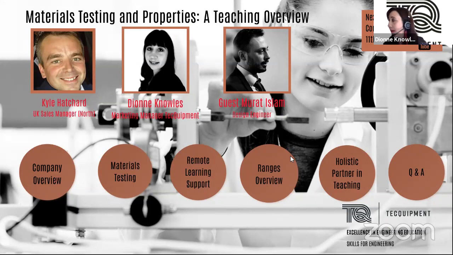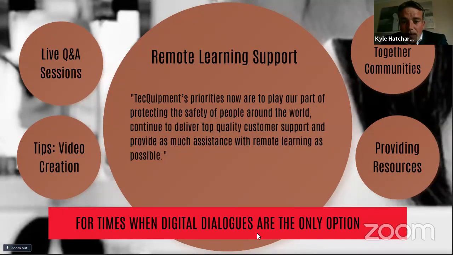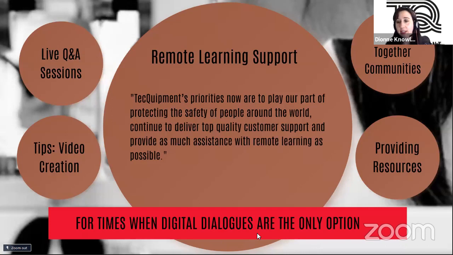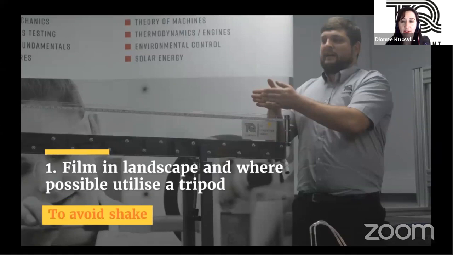Now, Rebecca's already asked us today whether we've got any videos that demonstrate the pieces of equipment being used. Mostly we have demonstration videos and customer care videos. What we have got, that you might find useful, is a video all about how to create your own lab experiment videos. Now this is a very simplistic view if you want to create it from your phone, for example. Some universities are investing heavily in video equipment.